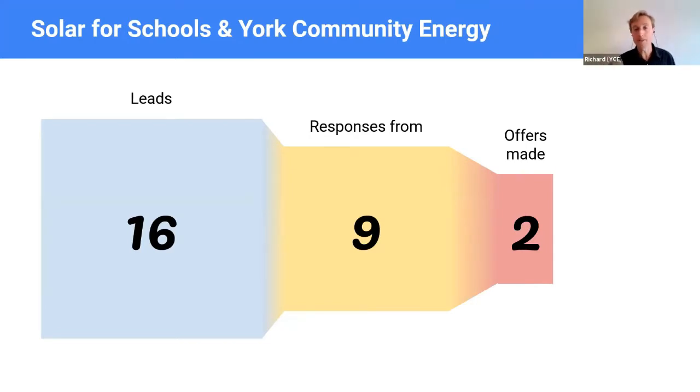So this is basically when Solar for Schools says, okay, this is the price we think we can sell you electricity for, cheaper than the grid price, and then that will be tied to inflation over 25 years. So that's a major step. That's 2, and now it's sort of balls in their court, and we're waiting to hear back.